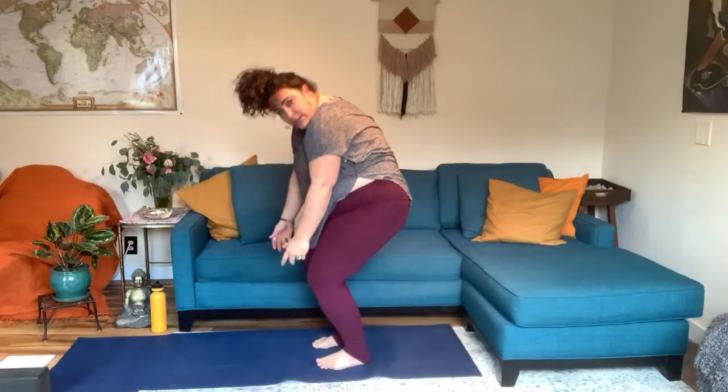Gently roll up, undulate your spine, one vertebra at a time. Stand at attention, draw both palms together at your heart. Imprint your heart into your thumb. Squeeze your palms together to burst your chest open. Gently close your eyes or soften your gaze to your fingertips.